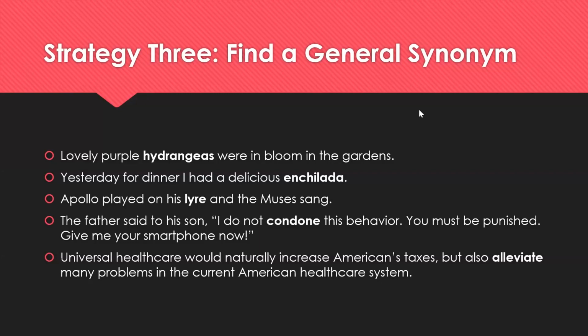Yes, in the first part of the sentence, it says that they would naturally increase. So we've got a word in the first part of the sentence that means to make something more, right? But then with that connective, that conjunction but, we know that the opposite word here is going to mean to reduce something. So that word alleviate is the opposite. So the first part is saying, yes, something would increase, but something else would decrease. So reduce, get rid of, decrease, relieve, any of those words are great. Okay, thank you everyone so much. Okay, perfect. All right, let's move on.